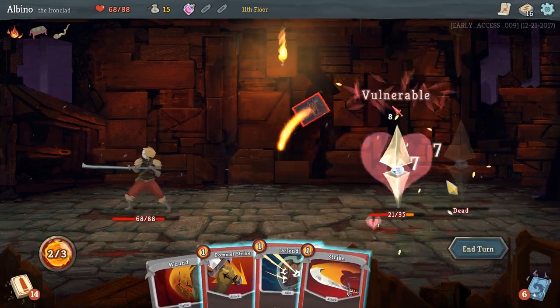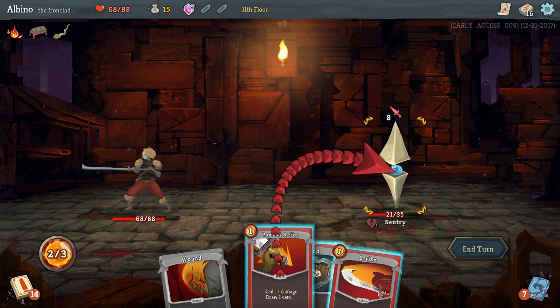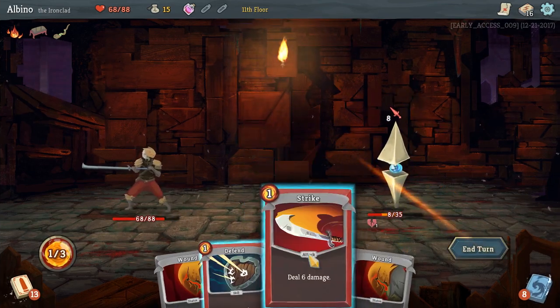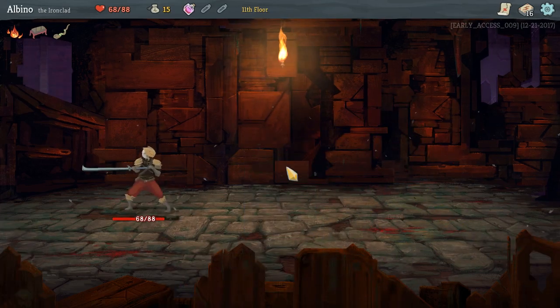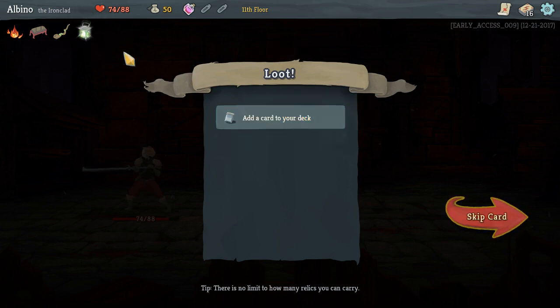Alright, let's Thunderclap. That'll kill you, make you vulnerable. And then with Pommel Strike and Strike, you're gonna die. Yes, for sure. This time my math was correct. Alright, 35 gold. Ooh, Lantern is so good.